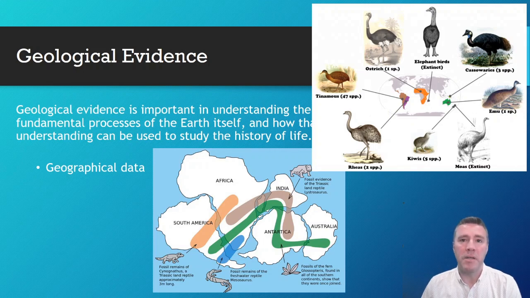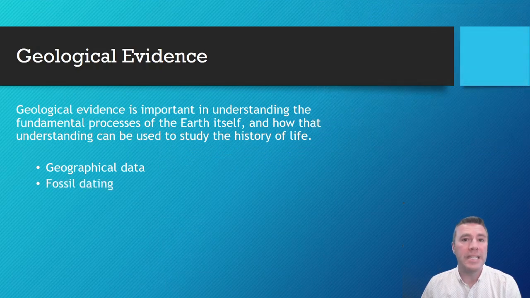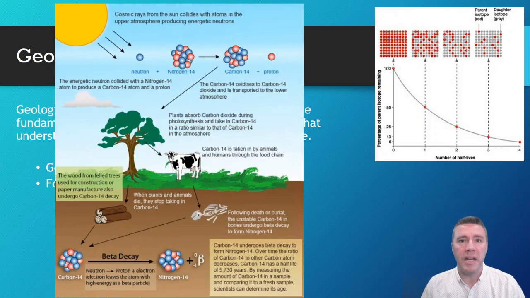Since time is a critically important factor in the study of evolution, dating of rocks and fossils makes it possible to provide a timeline of history on Earth. Absolute fossil dating refers to the process of determining the age of a fossil in years, typically through the use of radiometric dating techniques.